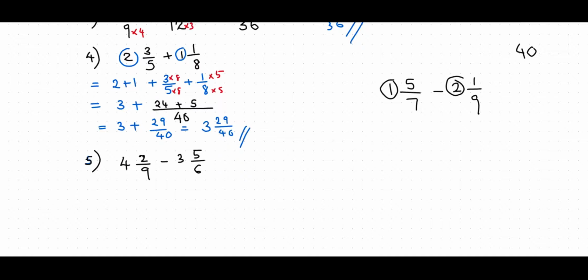In questions like this, the second whole number is bigger than the first whole number, so we will get a negative answer if we follow the method we used in the fourth question. For these ones, convert everything into improper fractions and get the common denominator. The fifth question is not like that. The second whole number is 3 and the first whole number is 4. It doesn't give us a negative answer.